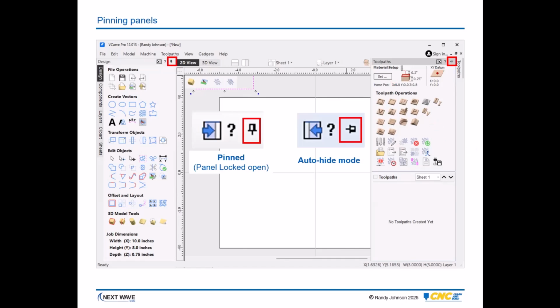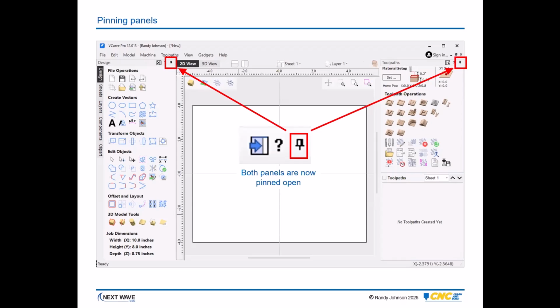So if you want to keep them both open, enter this view that you see here, and then go up and make sure both the pins are clicked. If you want to hide one of them, then you can either click one of the arrows or you can unclick the pin to auto hide that panel.